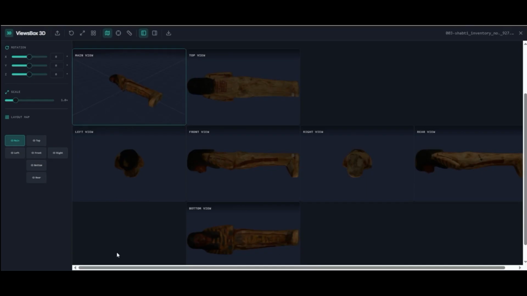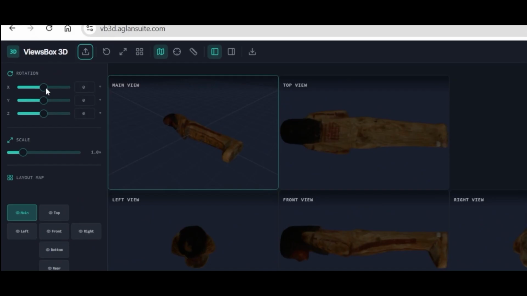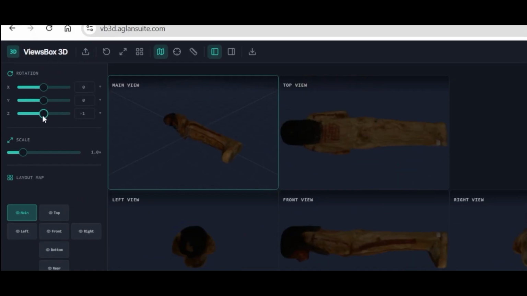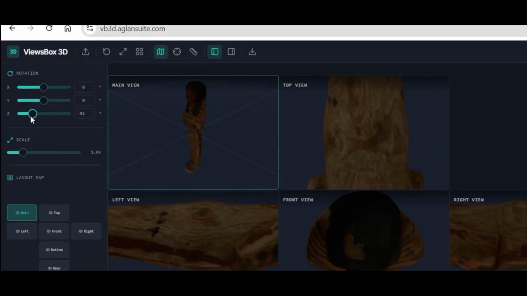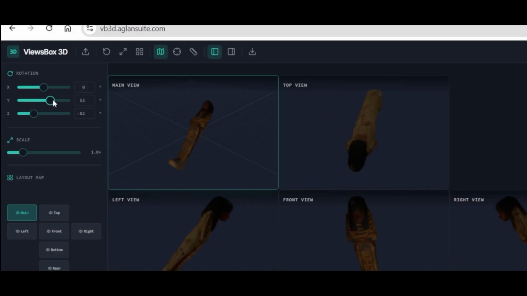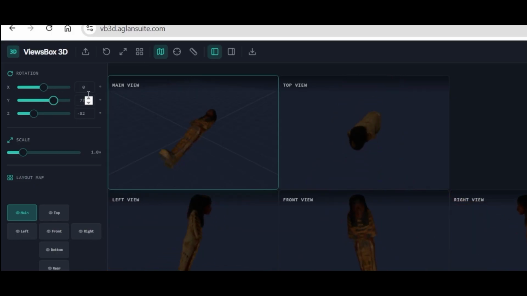This first inspection step is important because it allows you to check the model, its orientation, its scale, and its overall readiness for export. Before generating the final views, you can adjust the orientation of the model. Rotate, position, and align the object so that its front, back, side, top, and bottom views are correctly defined. You can also enter transformation values manually when more precise control is required.